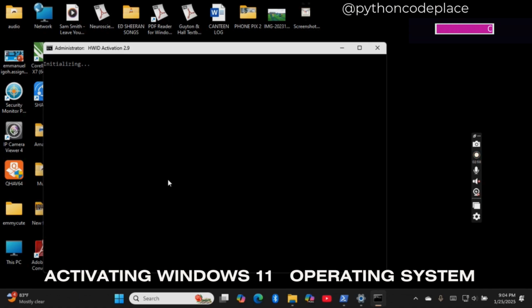The system is a bit slow. So it's running, checking internet connection. So what this means is that you should have a stable internet connection before you try this.